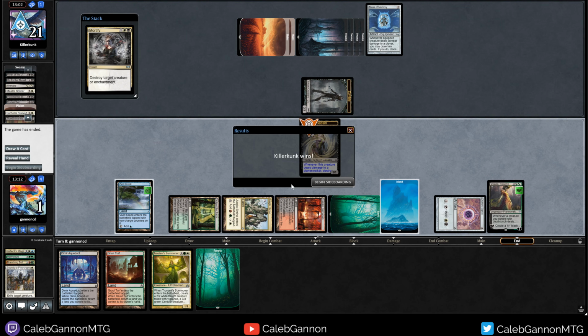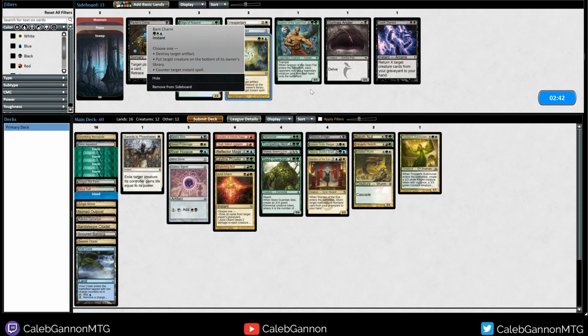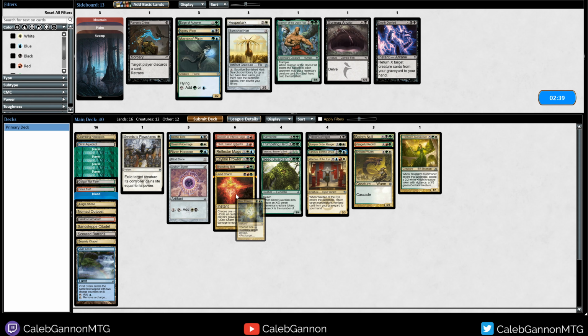That was actually a good fight though. I don't know if there's much more we could do against that. Bant Charm kills their thingy. I'm on the play now, so being on the play is huge because I think I've been on the draw both times. This also counters their removal and kills the mask.